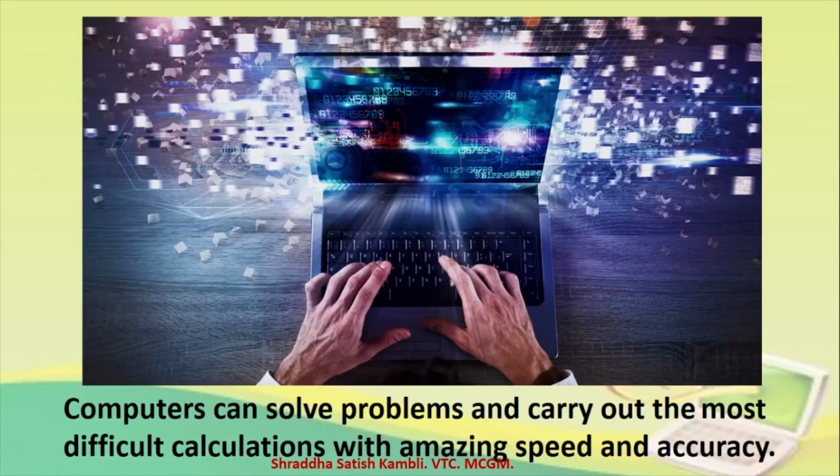So see, computers can solve problems and carry out the most difficult calculations with amazing speed and accuracy. Not only is the speed good; sometimes people work very fast, but their work might have a lot of mistakes. But computers can solve problems and carry out the most difficult calculations with amazing speed and accuracy. So your work will be done fast, and also correctly, without mistakes. That is a very important thing.